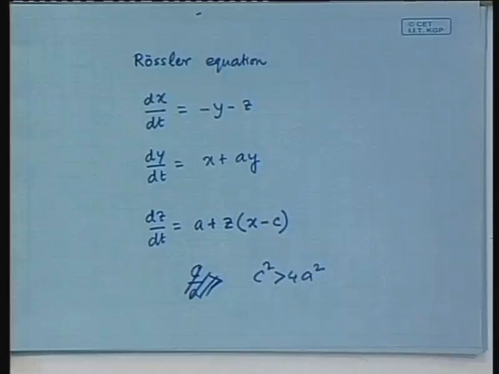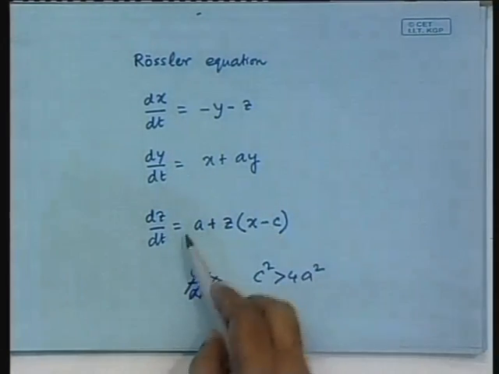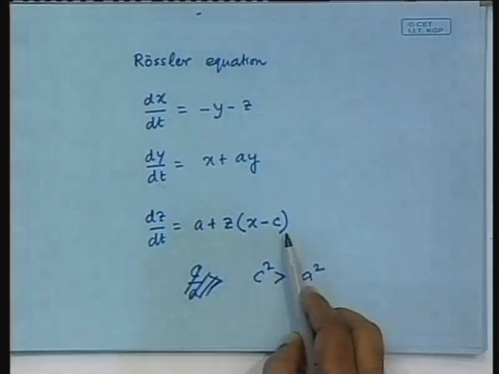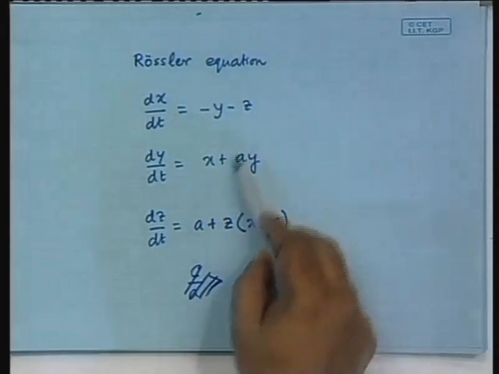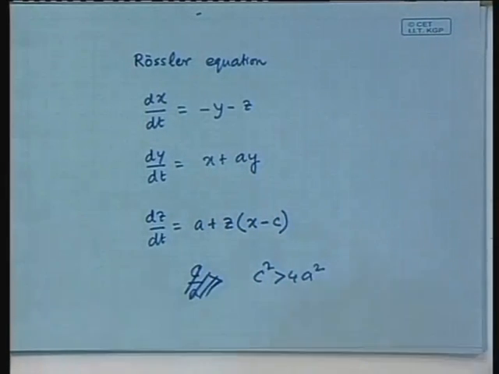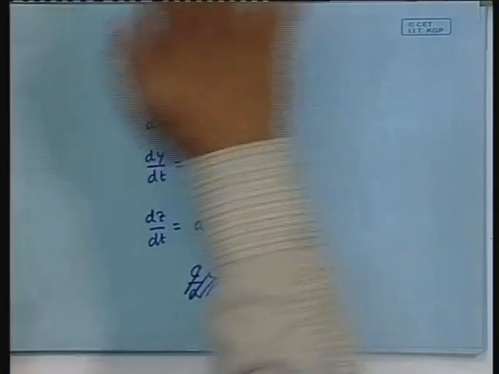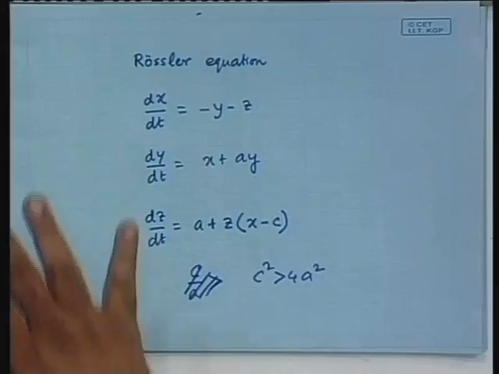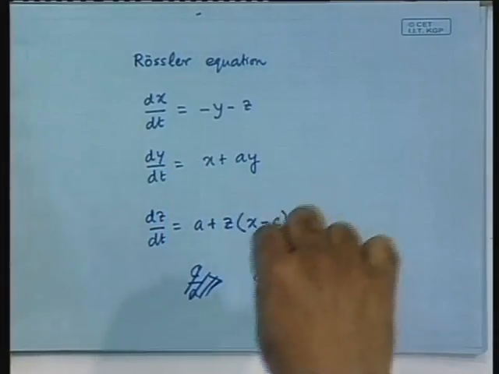But then here you can see A and C are the two parameters. In some books you will find A, B, C, they put the parameters this way, but for the sake of simplicity we have taken A to be the same, and there is an equilibrium point on that plane, right, which has become spiral. Let us look at the behavior there.